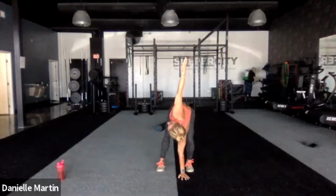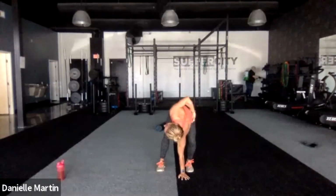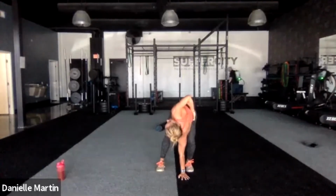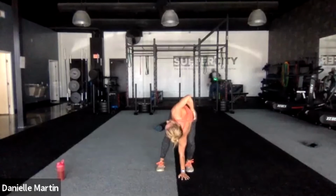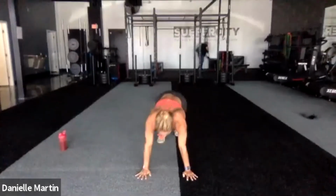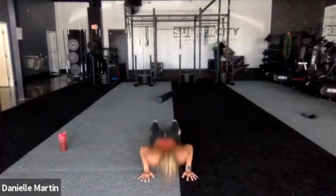Switch hands. So left knee bends, right hand goes high. Again, take the wrap here if you want it. Reach up. And release. Walk your hands out to the top of a push-up, and to the best of your ability, take 2 push-ups either on your knees or off your knees.